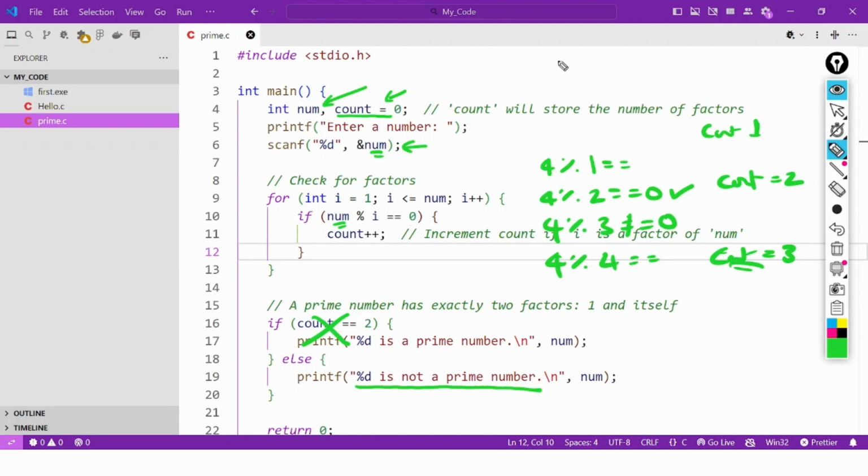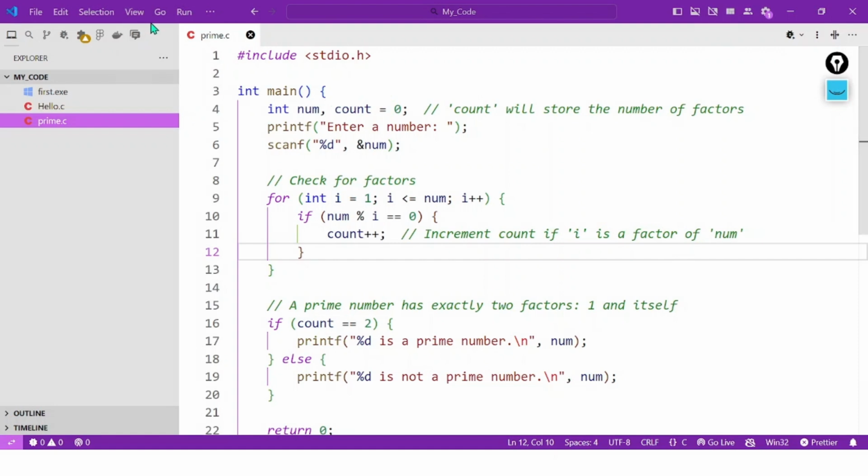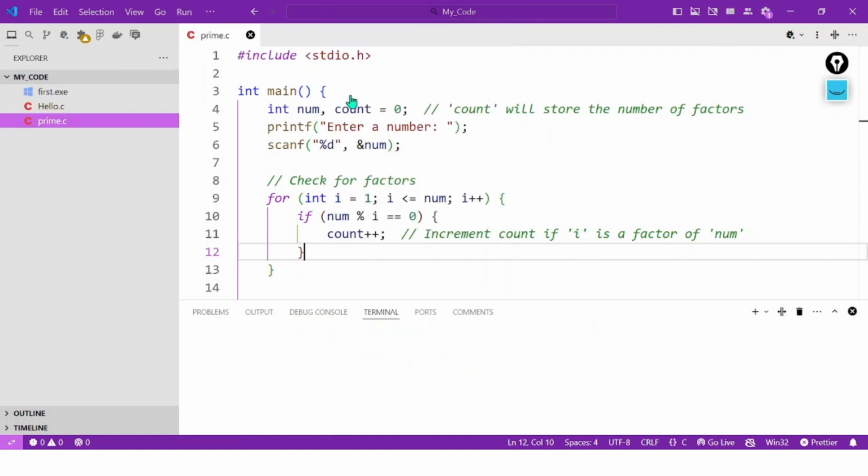To execute this, we'll go to the terminal. We have the terminal here. For executing, you will write gcc prime.c -o prime.